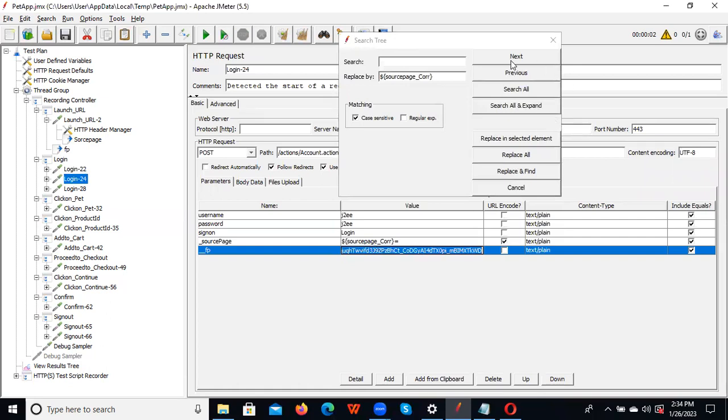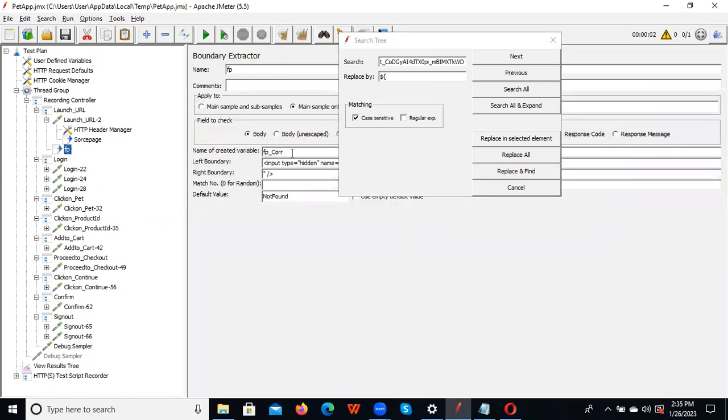Control C and Control V, and we need to replace. How do we replace? Dollar, open curly brace, and we need to give the name of that. If you want, you can copy and paste it, go here, paste, and give the close curly brace.